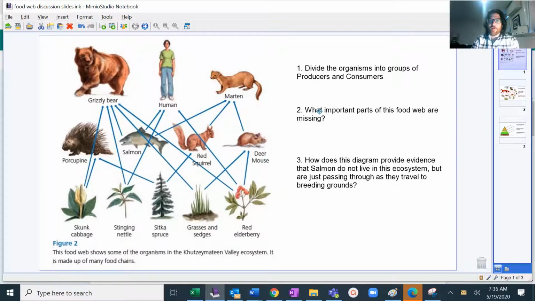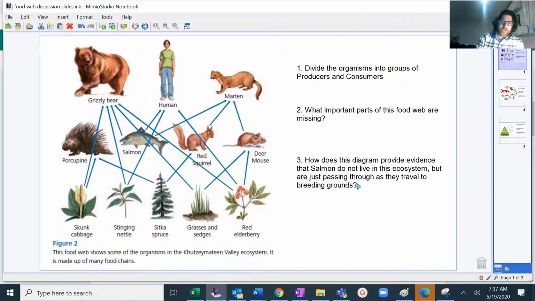And there are a few things that are missing from this food web since we don't have a food web that ends with a human or a grizzly bear or a marten. These things will die and eventually their nutrients will be cycled back to the producers by decomposers. We also don't see the sun in this food web, which is, of course, where most of our energy on the planet starts. Essentially, all that energy that's coming from these photosynthetic organisms definitely starts in the sun.